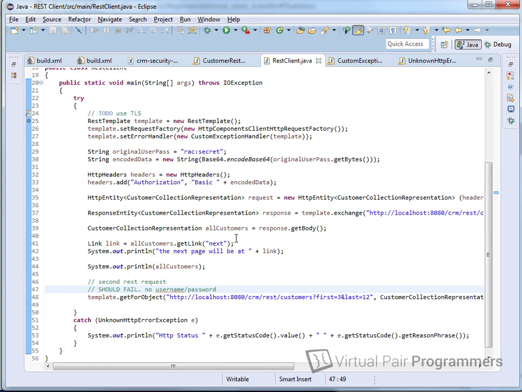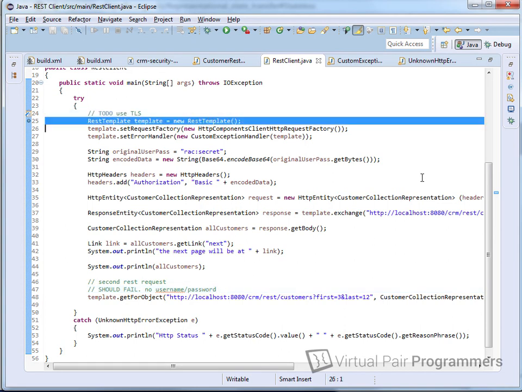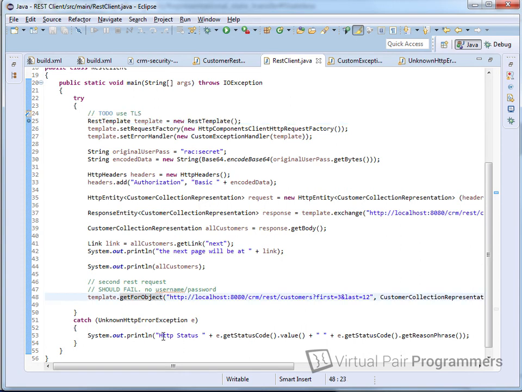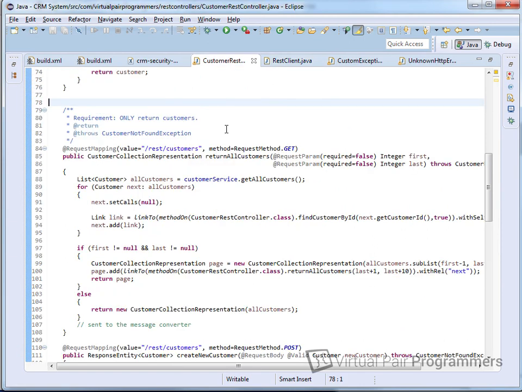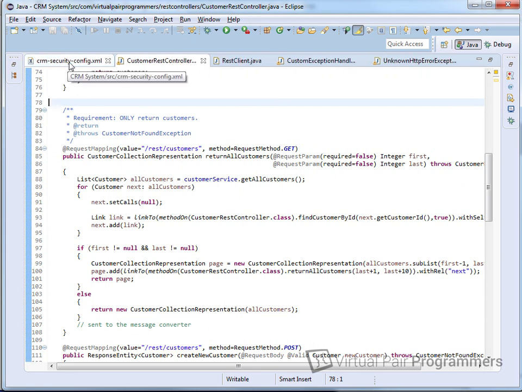But the REST template is designed to be stateless. And so I do not expect the REST template to ever be storing cookies or sending the JSESSIONID, but somehow the server must be remembering that we're logged in. Well, in rehearsals, I decided to go into the implementation of the web service. Let's close a few of these down. This is the customer REST controller here.